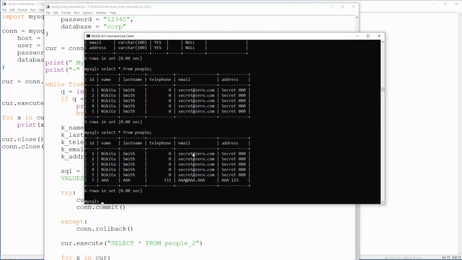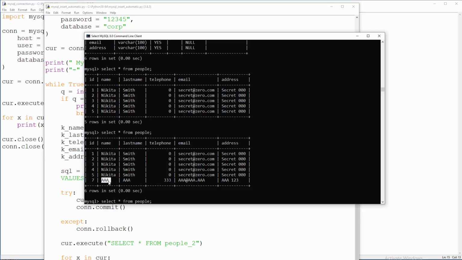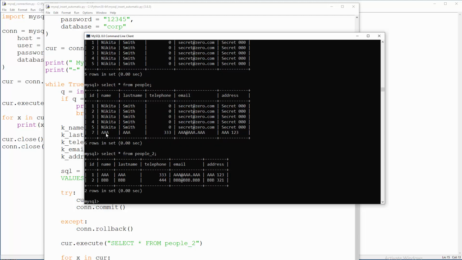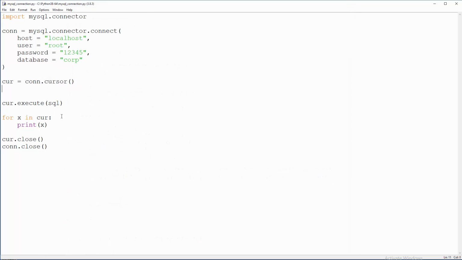So here's the situation: how are we going to extract absolutely everything from here, including double insertions and including the double-inserted AAA in both of these tables, because yes, we do have that in people, but also we have that in people2. See, right here and right here, these are different tables. So how to grab absolutely everything? Okay, that's the task. First, we're going to use UNION ALL here.